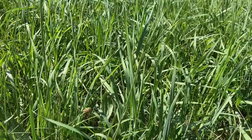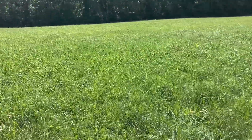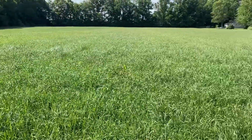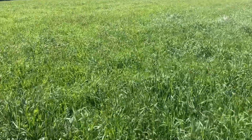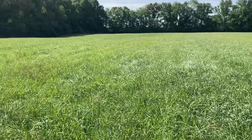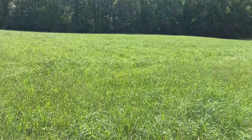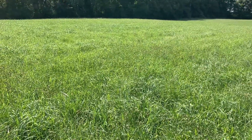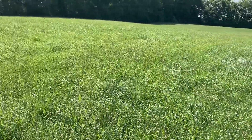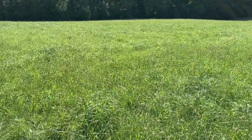See how tall that came in? That looks great. Unfortunately, despite the fact that I am a scientist by day — hence the name of this channel — I do not have a control condition, as I did not want to leave any part of the field unfertilized. So we cannot see what an un-nitrogenated part of this field would look like. But I've done this before and the difference is astounding — parts of the field that did not receive nitrogen would be much shorter than everything else. It truly is a needed investment.